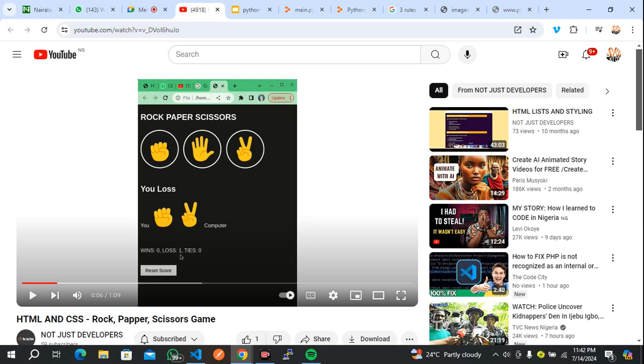You have those three options there: the hands, rock, paper, scissors. The first one is rock, the second one paper, the last one scissors. If you select rock, the computer auto generates its own number, and if his number is between 0 and 0.3, that means he has selected paper. He has selected rock. So if both of you select rock, then your backend will decide who wins.